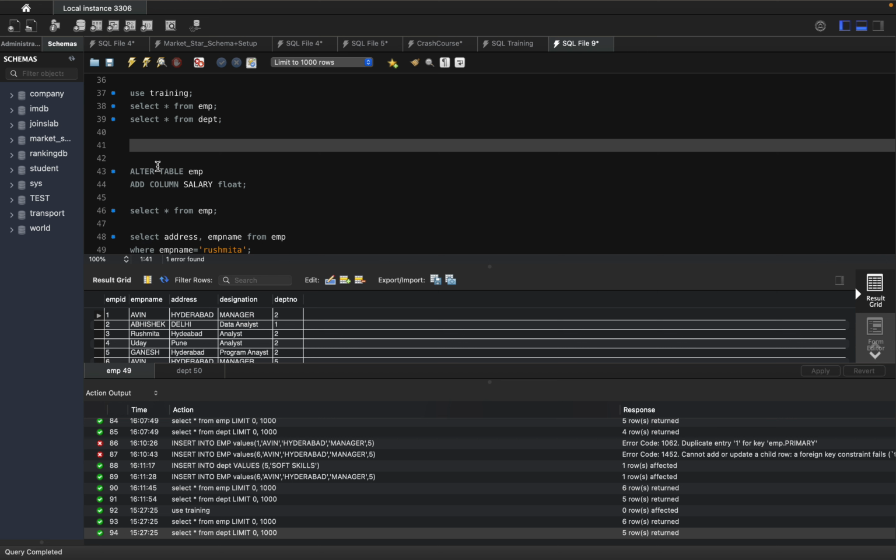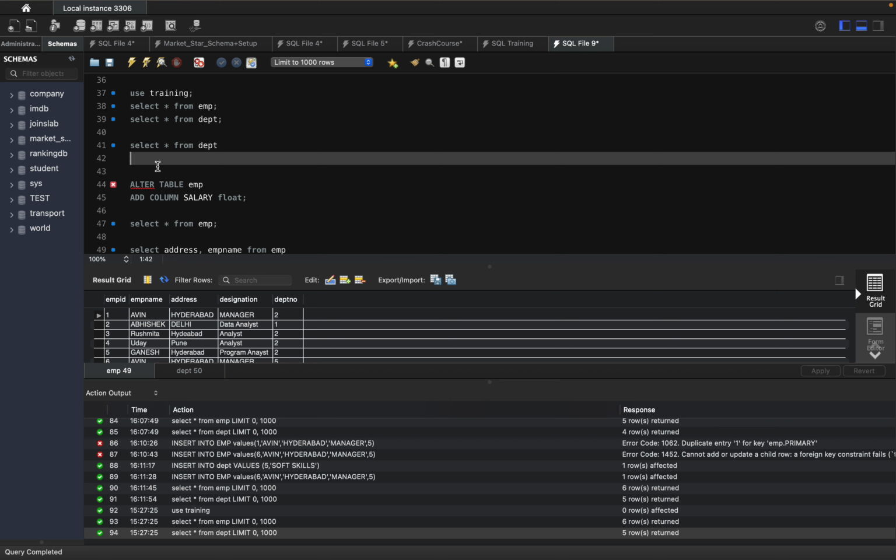Let's say select star from, let's say, the department table. I put an inner join with employee on. I have to specify the column on which I am putting a join. So on, let's say, department dot department number is equal to emp dot department number. It doesn't matter the order in which you put this equation. You can put it like employee dot department number is equal to department dot department number.